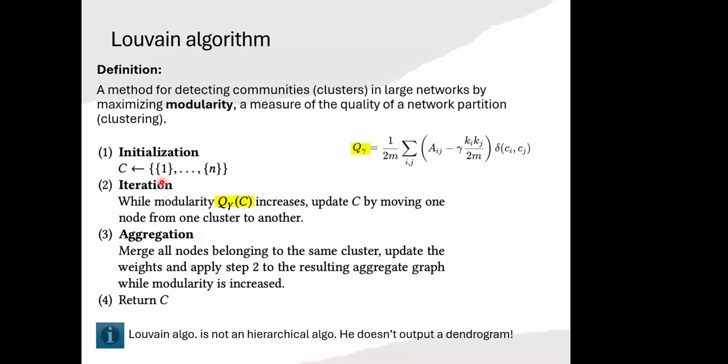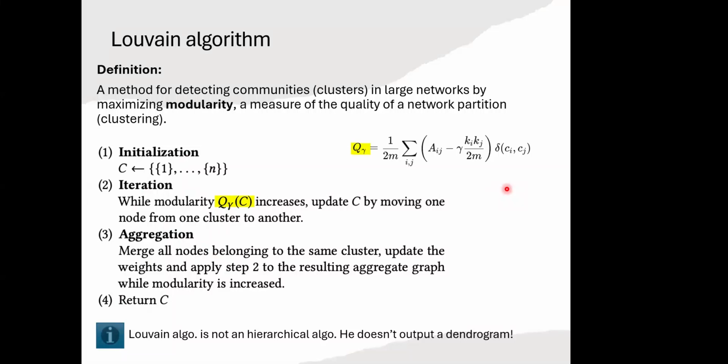Let's say the first node and the second node each had a weight of 2, so the merged weight will be 4, for example. It's actually more complex. We'll say more about it in our presentation, but for now, that's how it goes. And after we finish all of that and the modularity stops rising, we'll return the result of the algorithm.